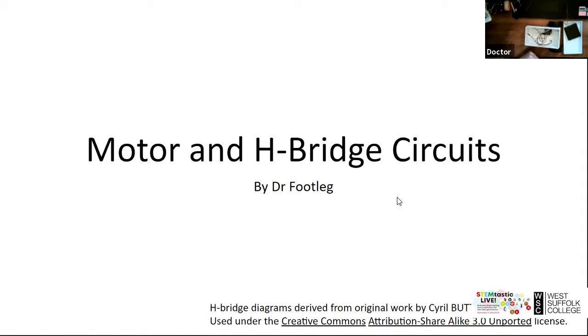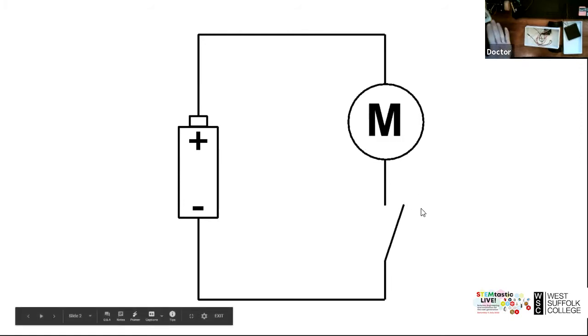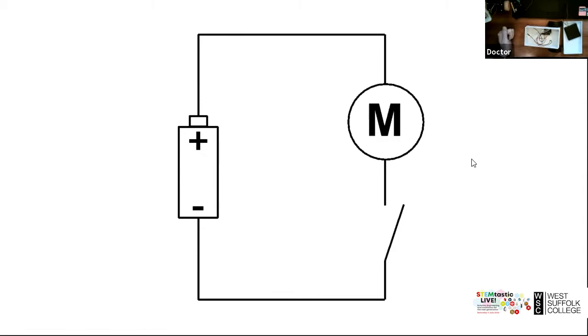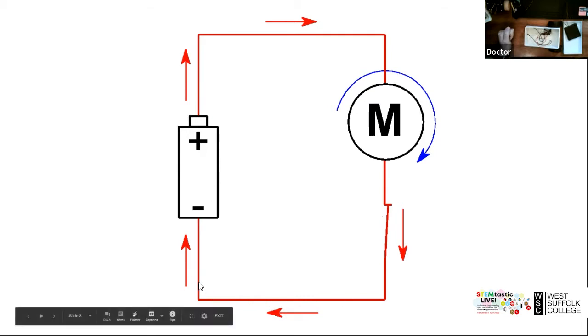And we're going to look at very, very simple circuits for driving motors. So starting off with what I just showed you on my desk. This is a battery, a motor represented by this circle with an M in it, and a simple switch. Whilst the switch is off, the motor has not got any power. If we close the switch, then now power flows through the circuit. We traditionally show it flowing from the plus end of the battery around the circuit through the motor, which turns, and the circuit's completed back to the battery.